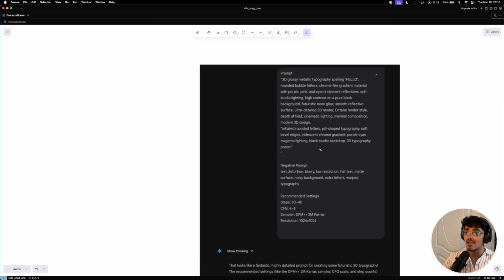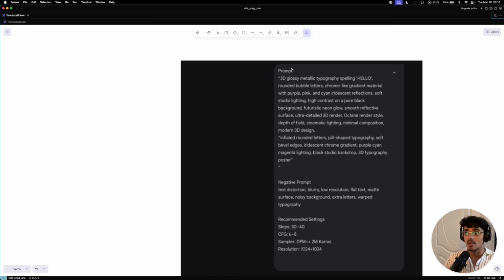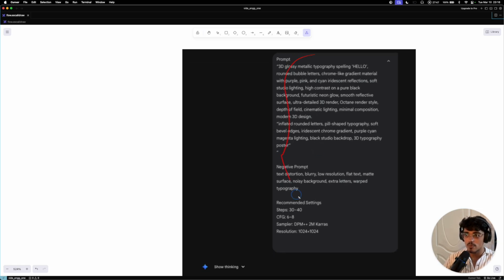Now I have written a detailed prompt, not by myself, but with the help of ChatGPT. I gave it proper keywords and asked it to write it accordingly, and ChatGPT gave me this beautiful prompt where all the things are mentioned in a very detailed manner. The spelling should be HELLO, it should be a 3D glossy metallic typography with purple, pink colors.